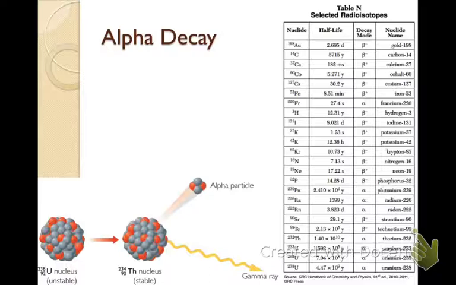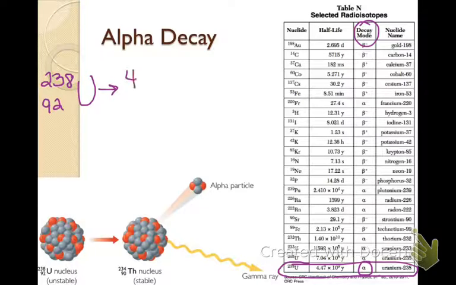So in an equation, if I have 23892 uranium, it's going to release an alpha particle. So actually, let's look at table N to show you. Let's find 238, and it's actually all the way down at the bottom. We notice the decay mode is an alpha particle, so we know we can release an alpha particle. So we'll release 42He, and then this is what a problem might give you. Or it might even just give you the 23892 uranium, and then you have to figure out it's going to release an alpha particle and what else it's going to release.